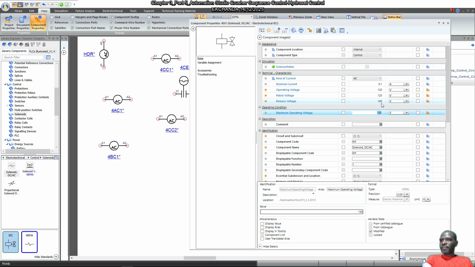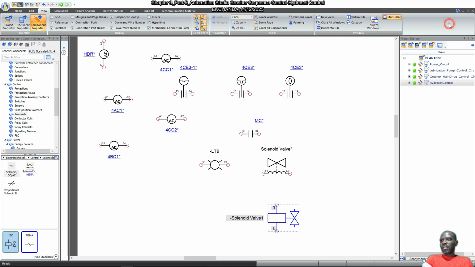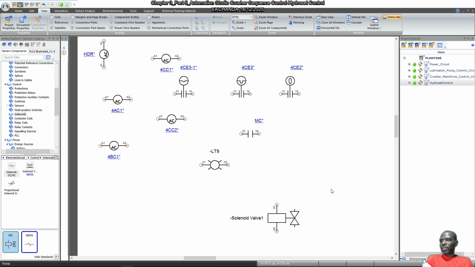Okay. Hopefully this works. Okay. Data is KH. So solenoid valve AC/DC. Okay. Solenoid valve 1. So let's get rid of this one here, because I think I like this one better.